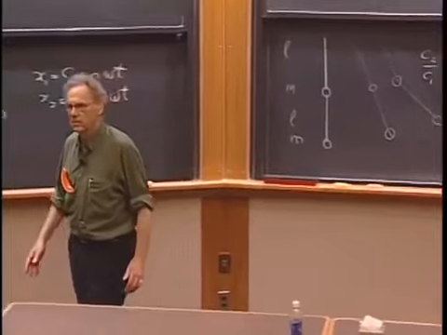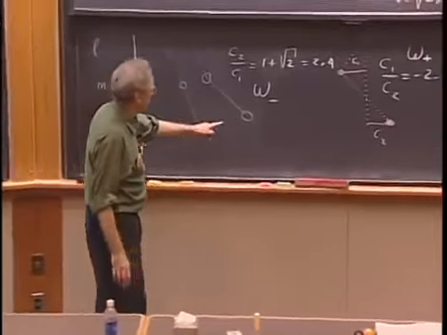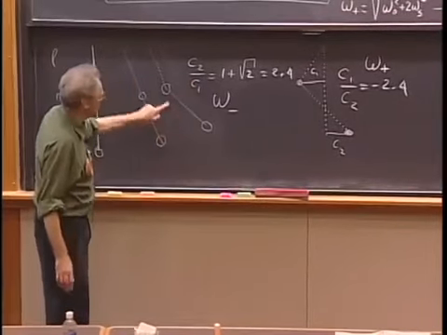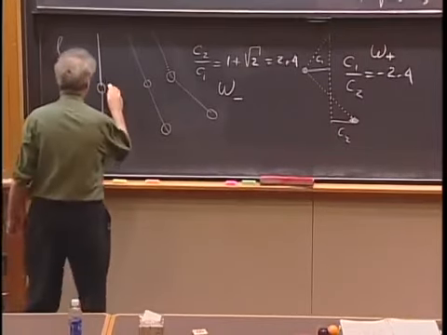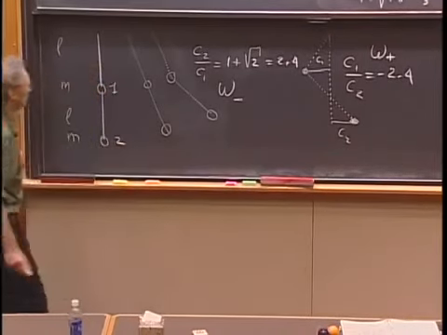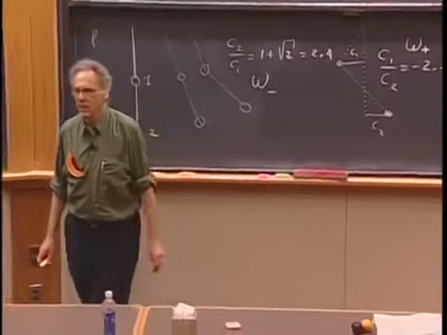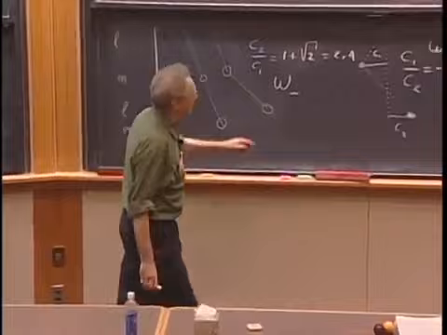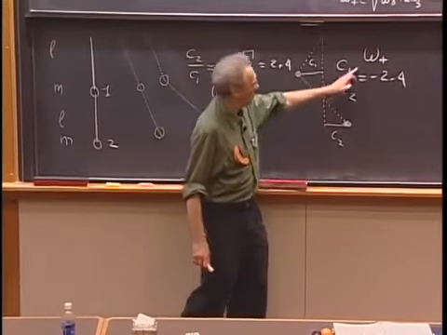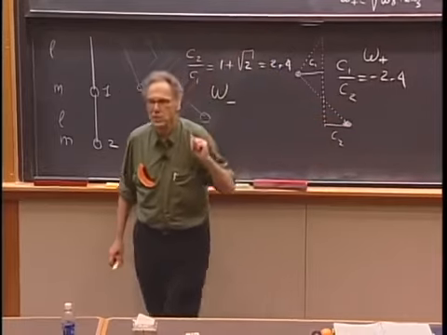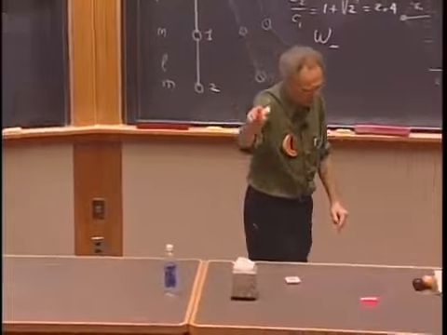You've got C2 over C1 there. Should that not be C1? Yeah, C2 over C1. This is C2. I haven't specified what I call 1 and 2. I call this 1 and I call this 2. So C2 over C1 is plus 2.4. Yeah, it's good that you asked that. And here I changed the sequence because I knew that this one was larger than this one. So here you have C1 over C2 is minus 2.4. The minus sign means out of phase. Yeah, good that you asked that. Very good.